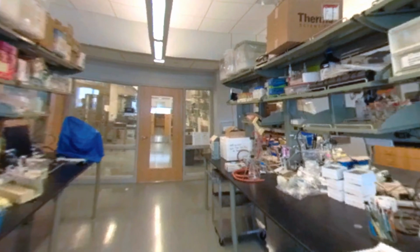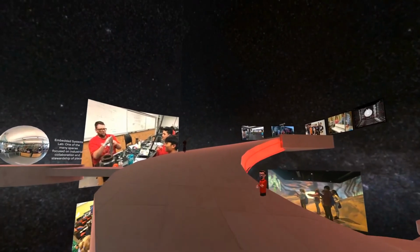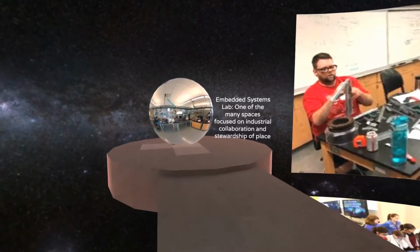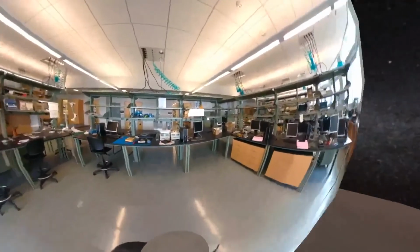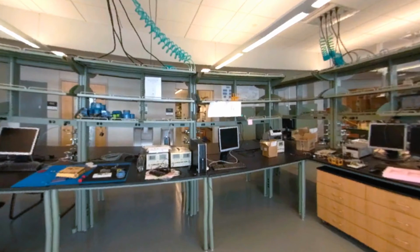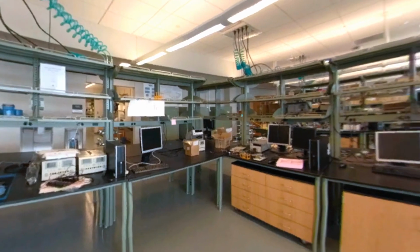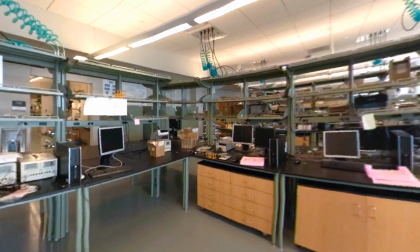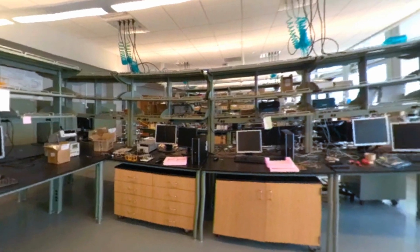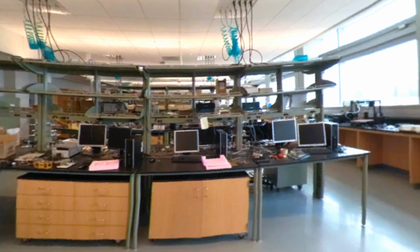From here, we're going to take a look at one last space in ISELF 320. And this moves us more from the natural sciences back over to engineering. And it's our embedded systems lab. Now, this is a space that's run by Dr. Yi Zhang, a faculty member we have in our electrical and computer engineering department. And Dr. Zhang has some really important partnerships with two companies in particular, Emerson Process Management and Born-Fuchs Medical Devices. And those two companies actually fund this embedded systems lab at a rate of about $70,000 a year.